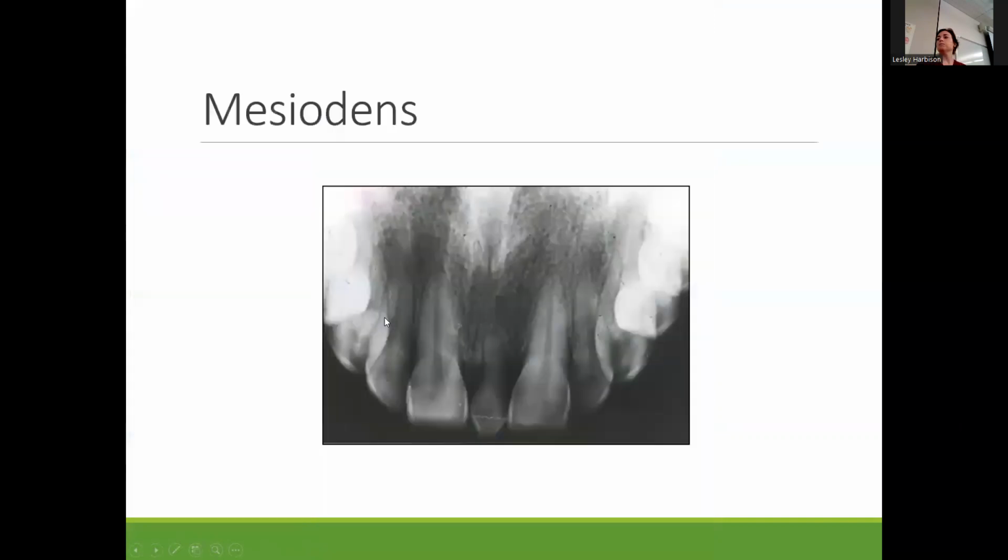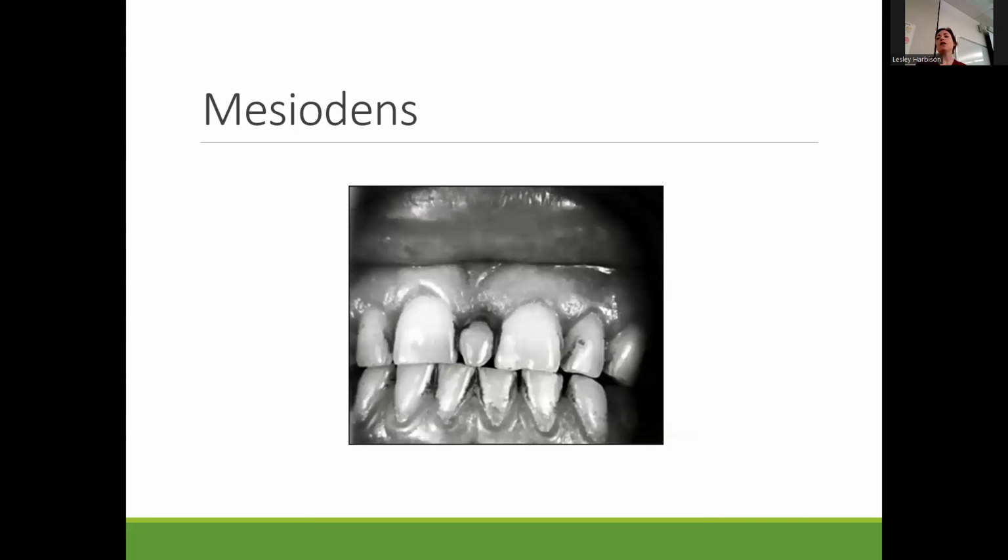And then here's specifically a mesiodens. It's between 8 and 9. So it is a supernumerary, and it's not wrong to call it a supernumerary, but because it's between 8 and 9, it's specifically called a mesiodens. I don't know why they call it something special, but that is how it is. And there's a picture of it. They obviously disclosed this patient. If this was a color picture, I'm sure that would be disclosing solution, I would think.